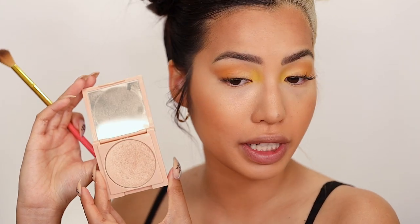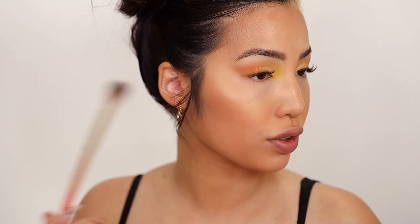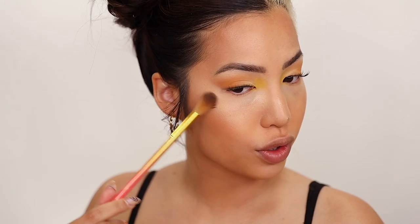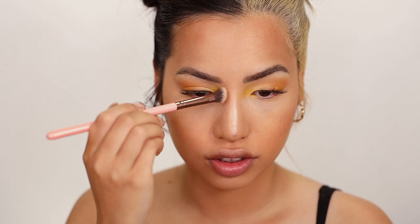For now we're going to go to a long-time favorite — the Persona Cosmetics Cali Glow Highlight in Zuma, their medium shade. I'm going to use a little bit with this brush from the Bretman Rock Wet Wild Collection and hit the top of my cheekbones ever so gently because this is a very pigmented highlight. Keep it nice and subtle but gorgeous. I'll also put a little on my chin to make it look a little lifted, and a little right here — blending that with my finger. I need to put a little bronze around the sides of my nose too.